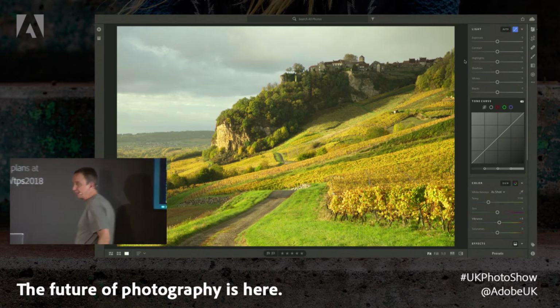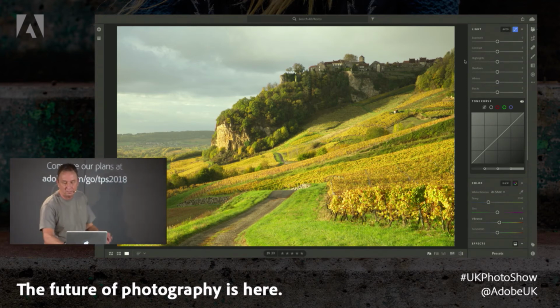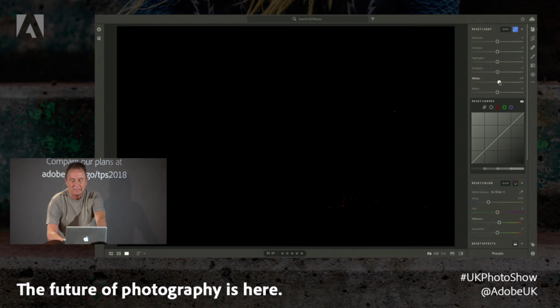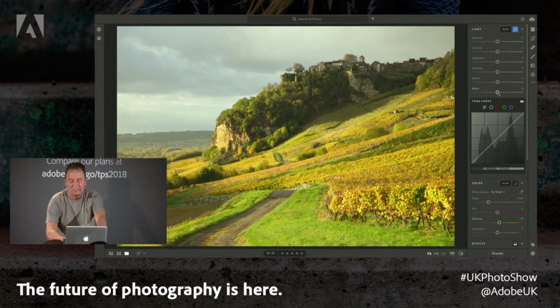First thing I normally do when I'm looking at an image is look at the black and the white points. If I grab the white point slider here, hold down my Alt key, and move the slider to the right, that starts telling me where I'm starting to clip information. So with this particular image, I don't have any scope really for adjusting the white points. I'm just going to leave them as they are.